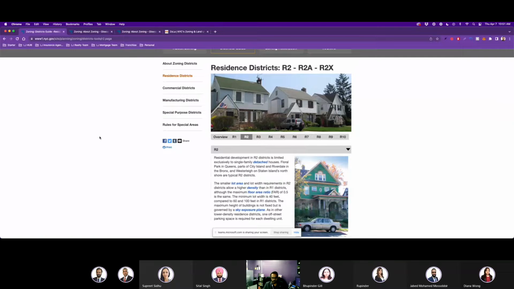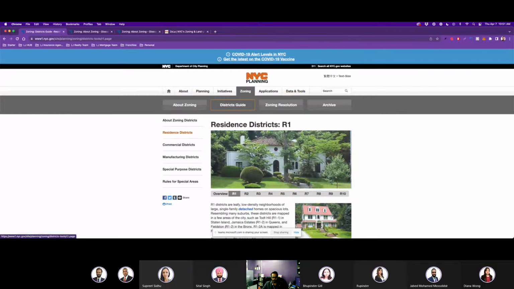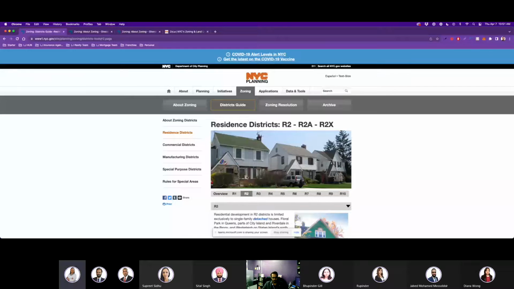Questions, concerns, guys? Just to show you some visuals. Again, R1, you see a big lot, a big, huge property on it. Probably the taxes are high on this too, right?